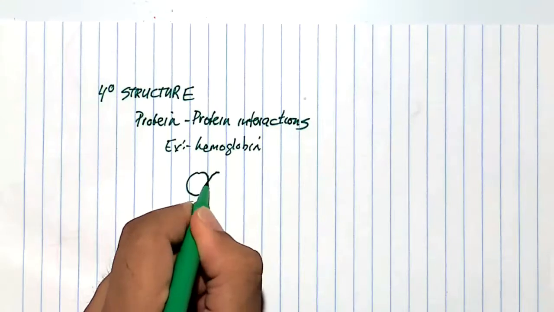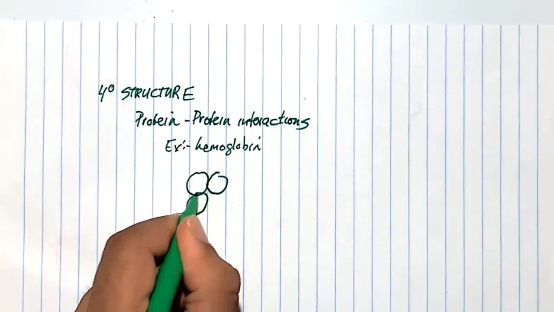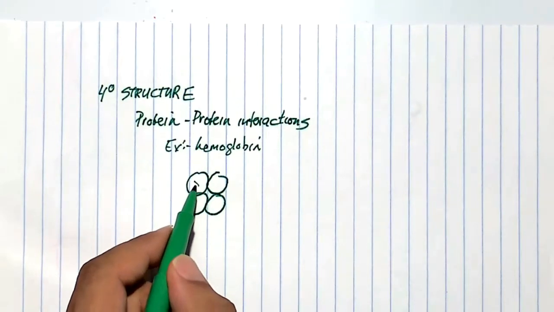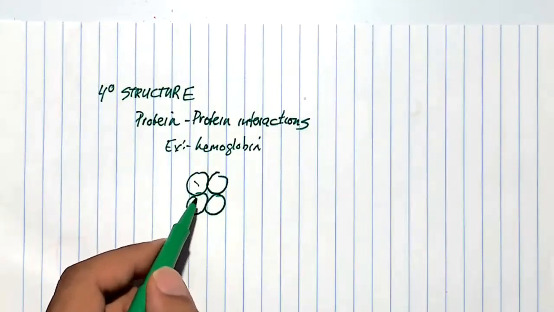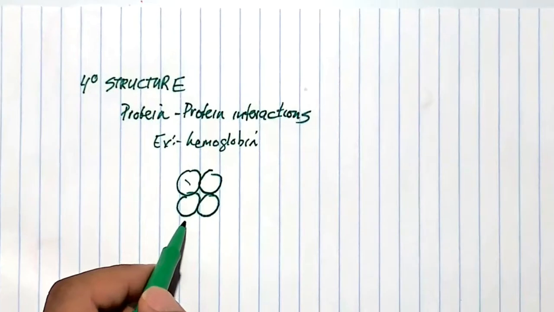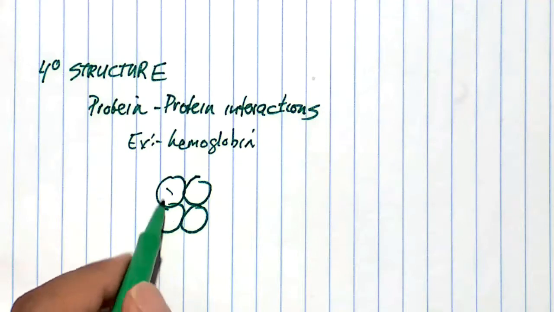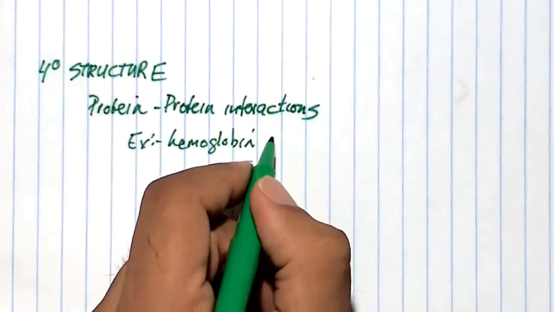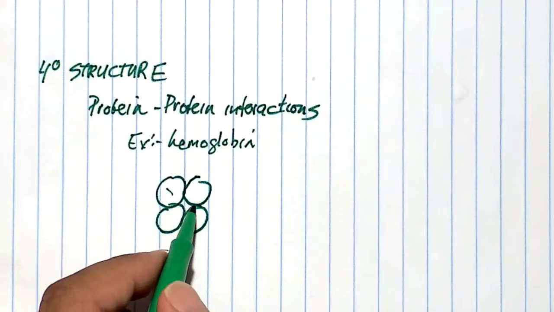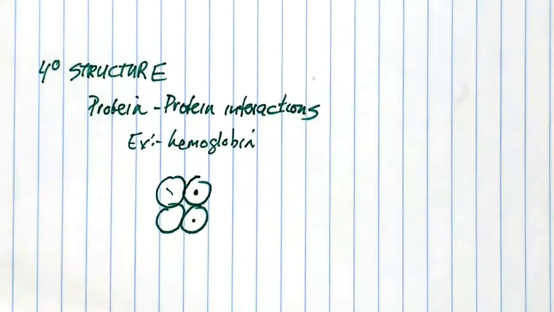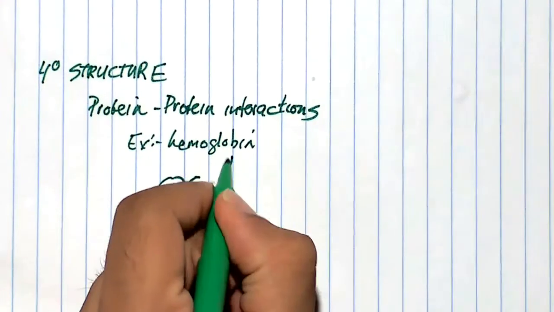Hemoglobin actually has 4 subunits. So this is an independent protein unit that has alpha helices, beta sheets, and random coils, though hemoglobin is fairly an alpha helical rich protein, it's worth mentioning. This is its own independent subunit, and they join together to form a tetramer.